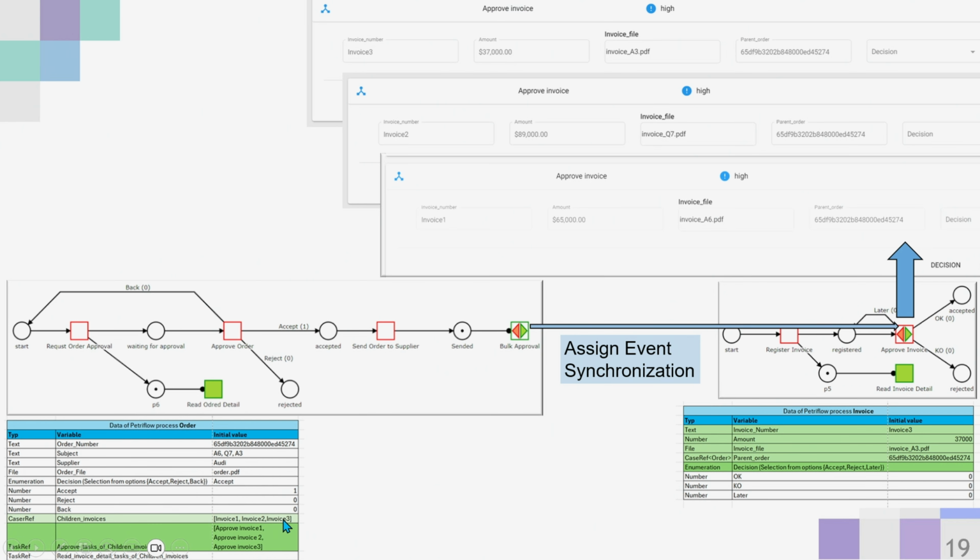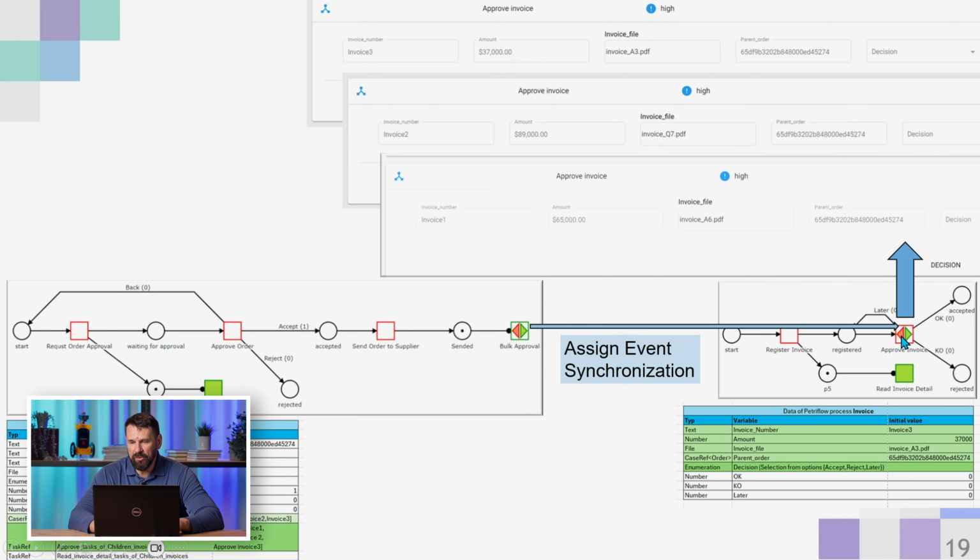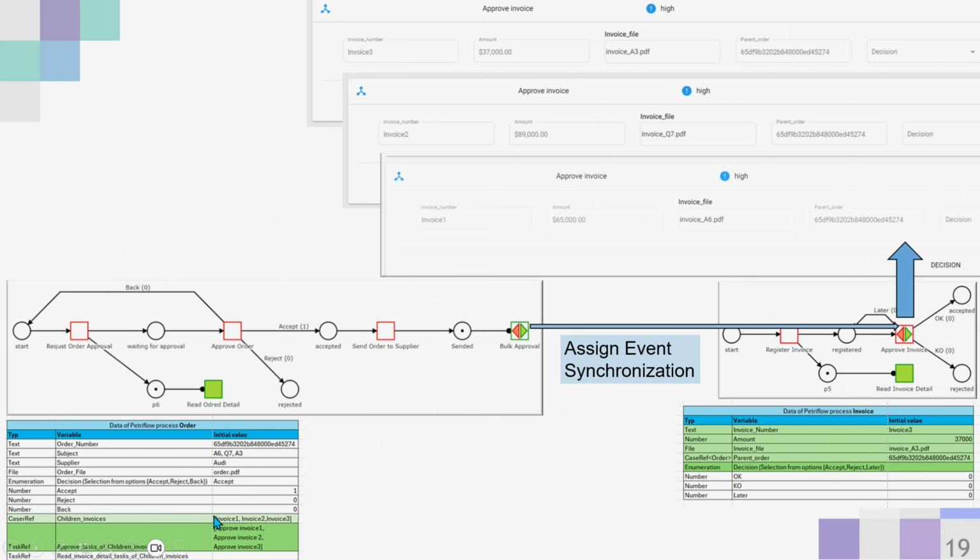So go through all of the children and take a look whether approve invoice is available, so whether it might fire, it might be executed. Therefore, we don't want to list those that are not registered yet, but only those that are already registered. And from those that are registered and are in this list, we took those that are ready to be approved.